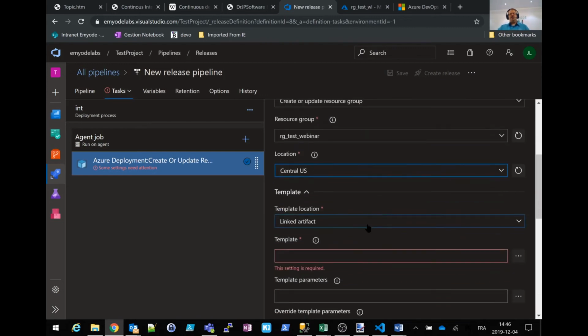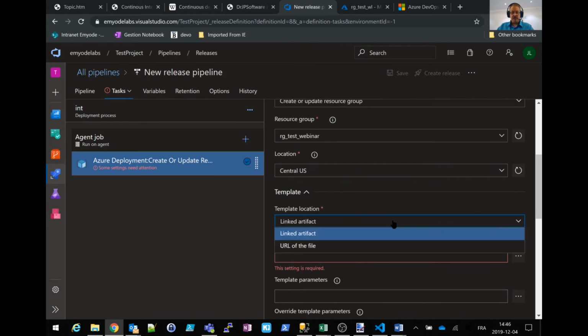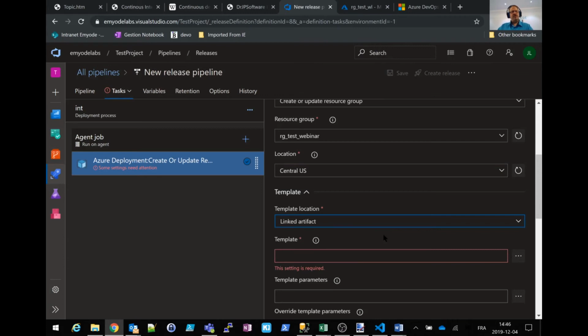Template location. So where is it going to get the ARM templates that it wants to deploy? Well, it could be on the web somewhere, but it could be linked to as an artifact. So think of it, two different mechanisms: you publish on the web somewhere the ultimate version of your ARM templates, but that would require security to make sure that not everybody else can download it. It could be complicated. But there's a simple way, like we did before. We just grabbed it from our repo, we packaged it, and we sent it along.